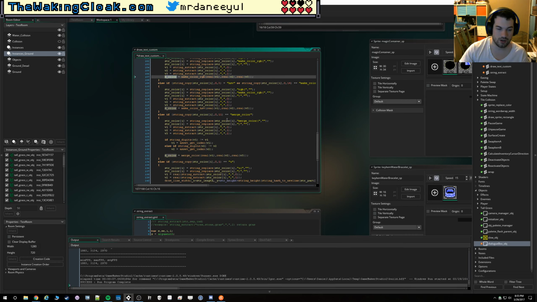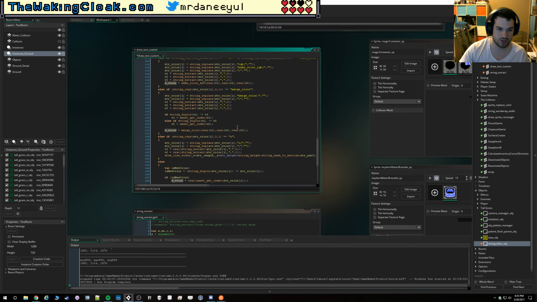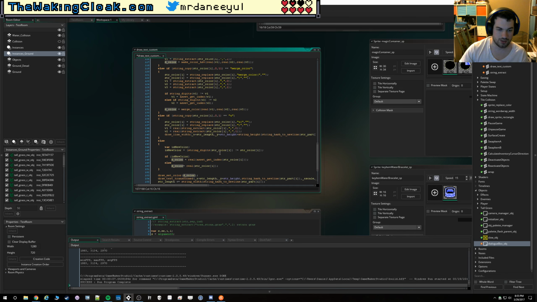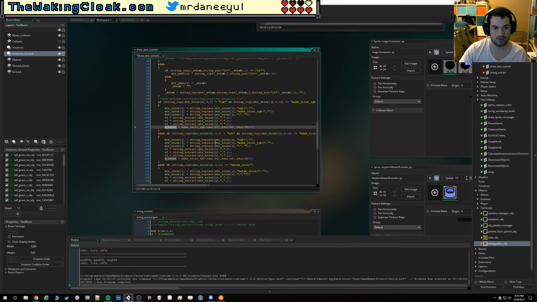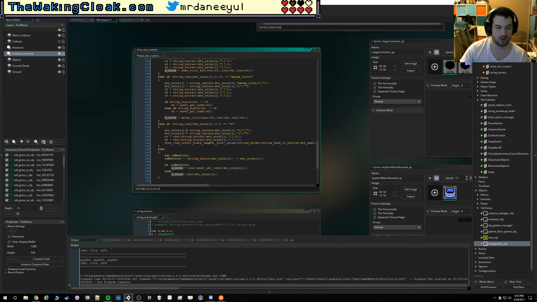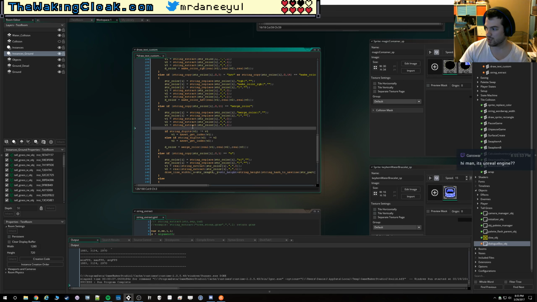So then we can do merge color. We're not doing merge color. If string copy string color equals U. I don't know what U is. Kind of weird though. Otherwise. So what happens if I do an RGB instead? Is it just the else down here that's not working? Let's try that.